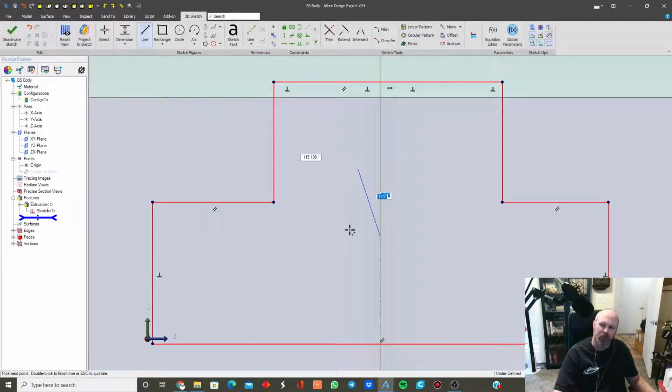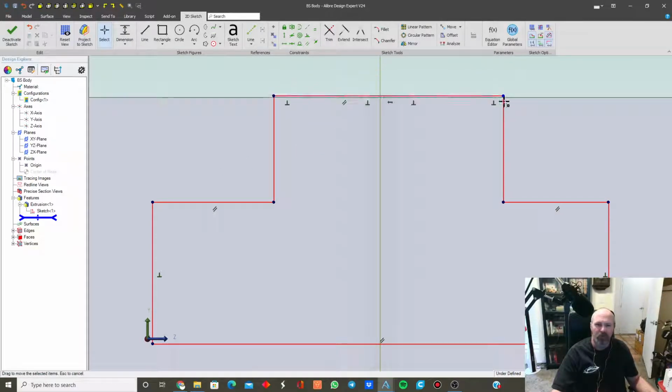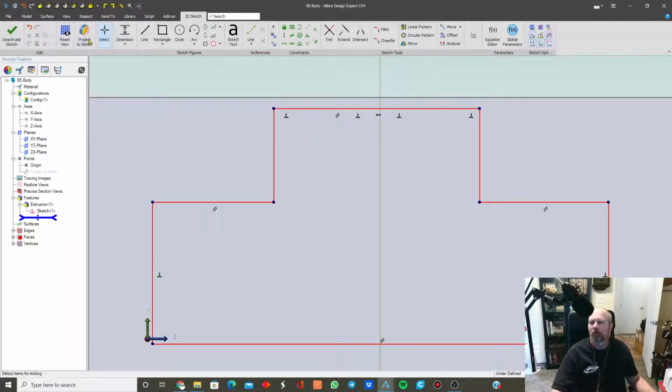So you can add more lines. Hit escape to stop the line creation tool. Go back to select, and you can manipulate this stuff around if you need to. So one of the things I want to do is hit our dimension tool up here at the top.